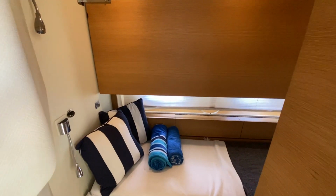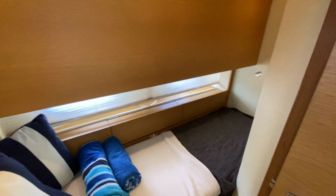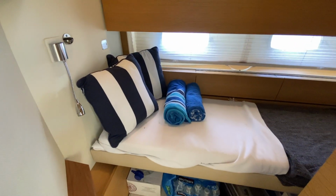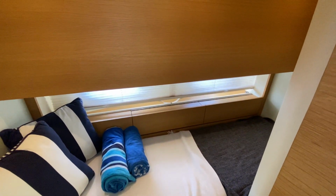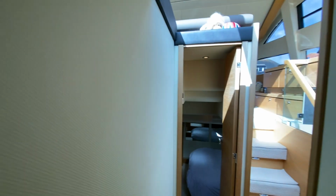As I reverse back out, I'm in the companionway, and then round to the starboard side we have the third cabin. Again, there's a bit of storage going on in here, but it's a very comfortable third cabin. It's actually got two bunks. I'm not going to pull this down at the moment, but this is a Pullman bunk, which you undo the bolts at the top, and then that drops down and it gives you a nice bunk bed arrangement in here, so you can sleep 6 very comfortably on board, plus someone in the crew cabin, and it just gives you all the options that you'd ever need.